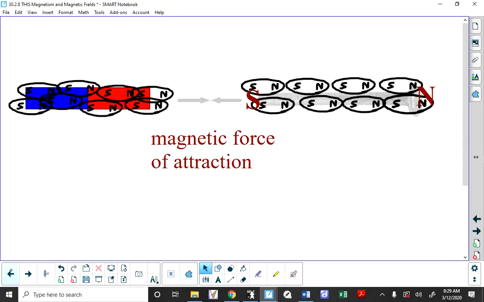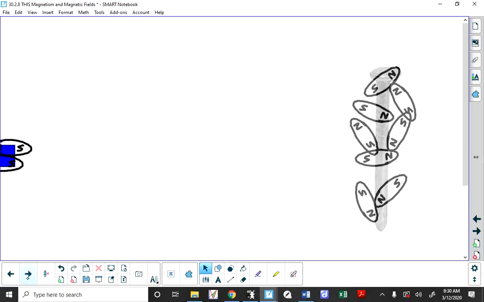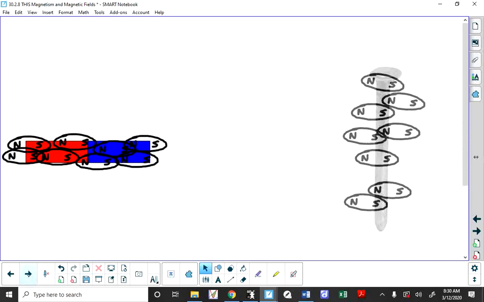And this explains, by the way, why a nail will be attracted to a magnet no matter the orientation of the nail or the magnet. If I were to bring a south pole in towards a nail that was oriented vertically, then all of the domains will flip over, and the north pole of each domain in the nail will be attracted to the south pole of the magnet.